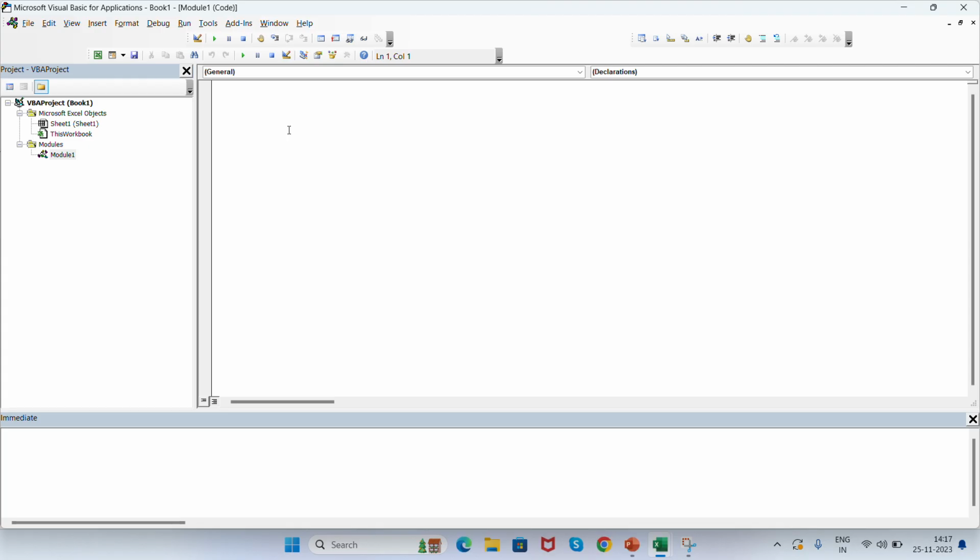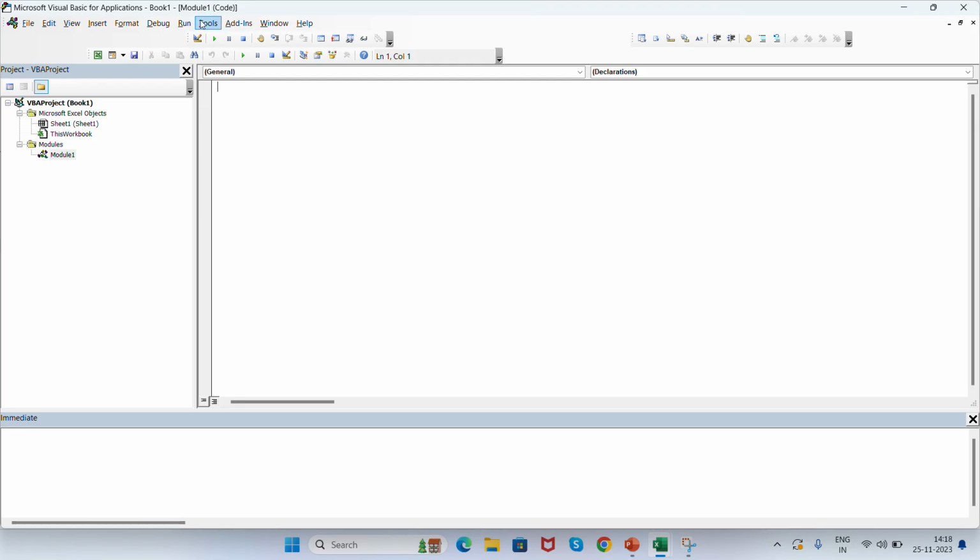Before using it, a few functionalities will not work directly in VBA. So we have to import some libraries from the references. Why? Because it's not inbuilt in VBA. Especially, for example, the file system object is not directly available in VBA. To use the file system object, we have to import the library. So how to import the library? Till now we haven't seen how to import libraries. I will show you now how to import libraries from the references.